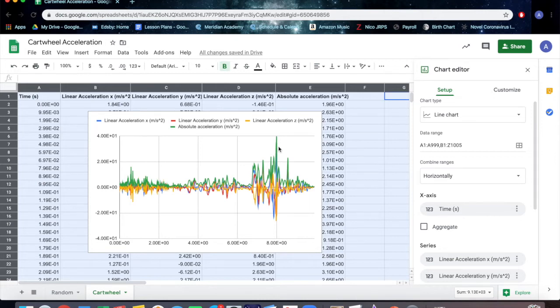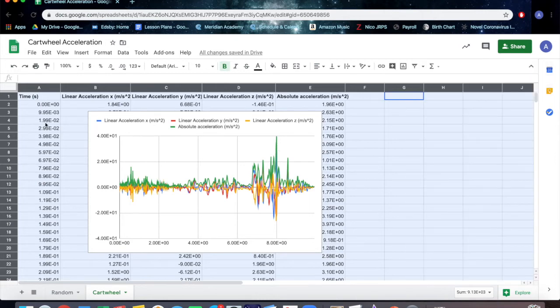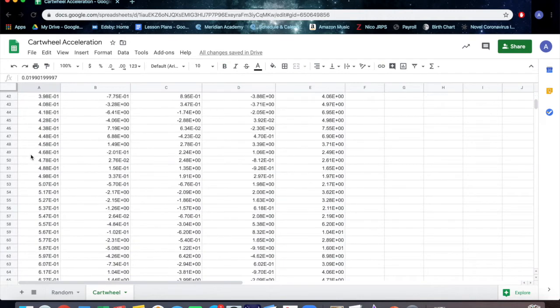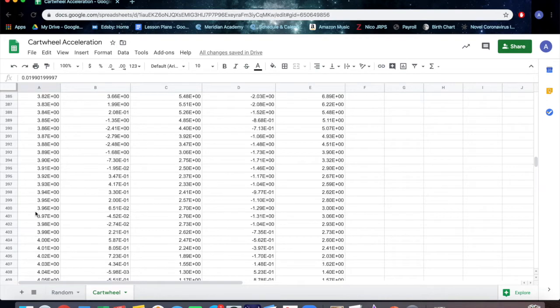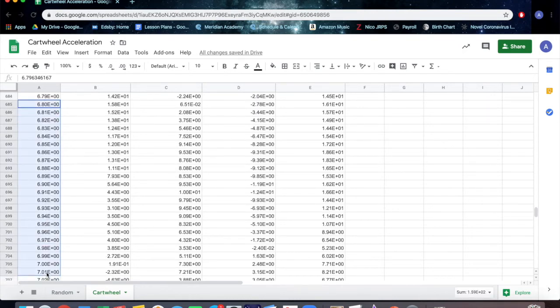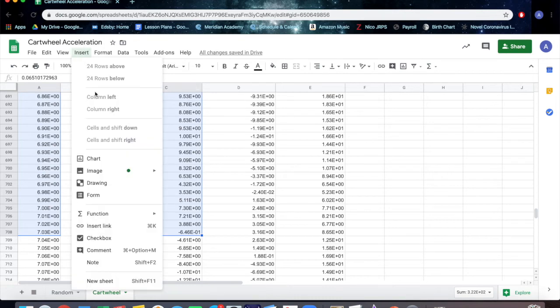Because I want to figure out how much velocity I gain going into my cartwheel, I'm going to scroll down here to find the 6.8 second mark. E to the 0 means it's just a whole number, so we just want the e to the zeros, and then we want to find 6.8. We want to drag this down to 7.03. Now, I think I'm interested in the y data because that's sort of my left-right, and I think that's what I am interested in seeing. Again, this is totally up to interpretation. It's up to you, but this is what I want to do.